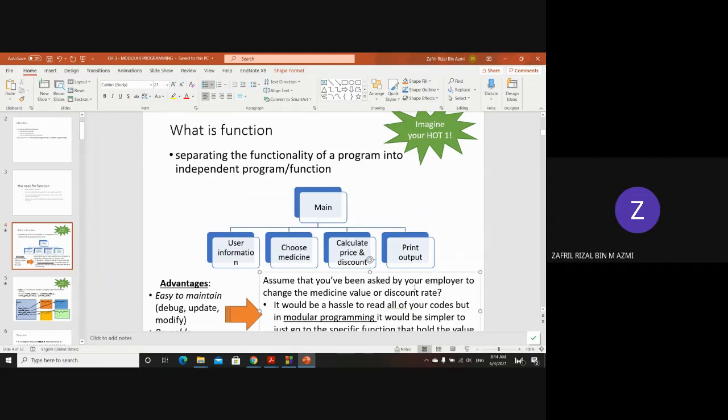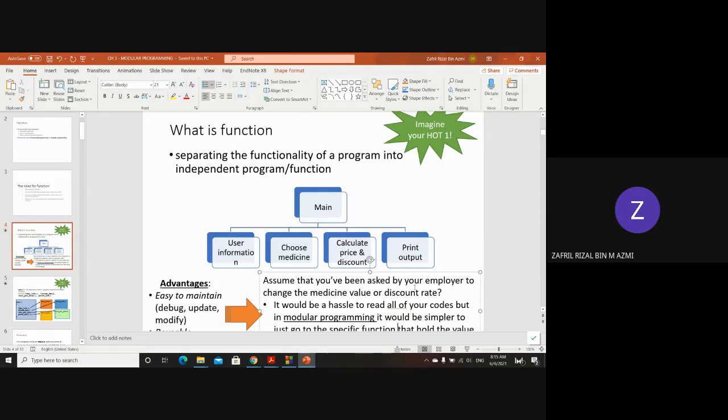Let's say in that particular program, the user needs to enter user information in 3 different locations in the code. For example, in line 1000, the user needs to enter user information, then in line 5000, and then in line 10,000, the user still needs to enter user information. That is the same coding applied in these 3 different locations. So if you are not applying a module, then you need to write down similar code 3 times.